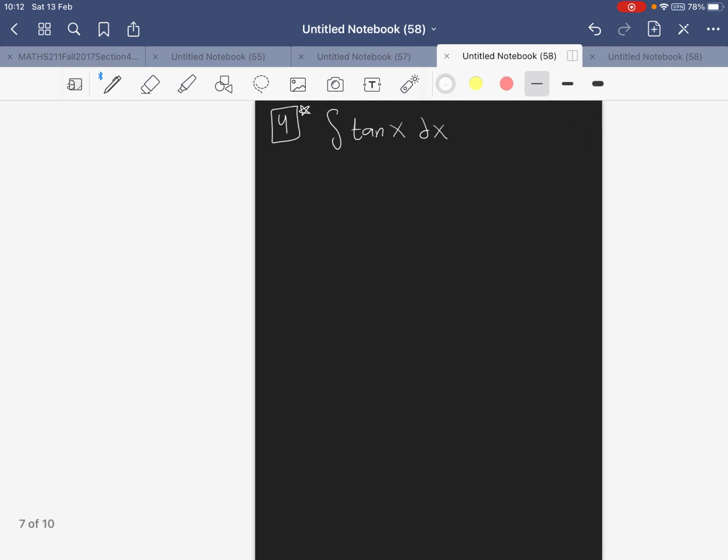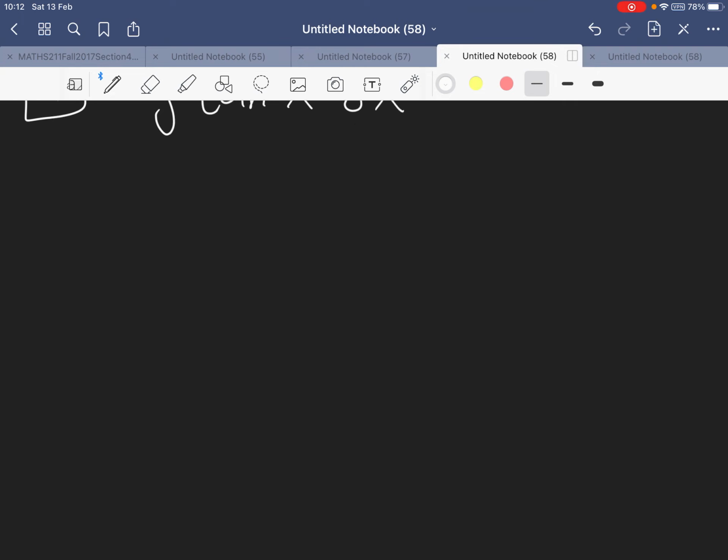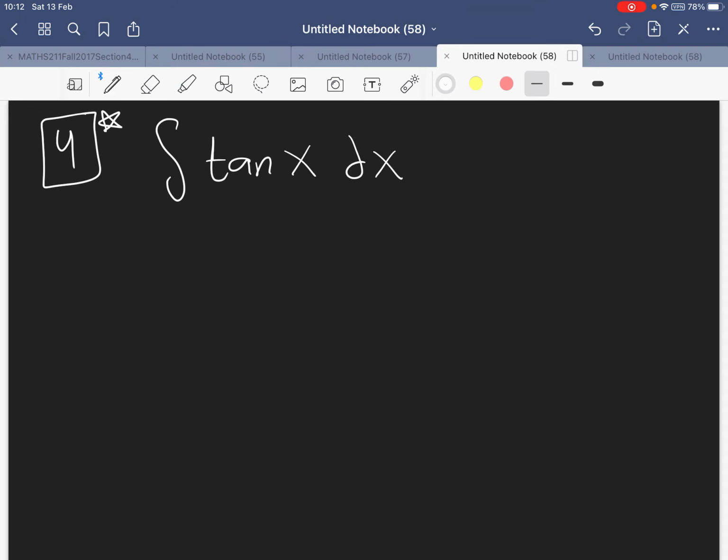Let me go to question number 4, and this is a very important question because you need to memorize the result. So let me just go ahead and write the final answer here so that you memorize it, because you don't need to do the steps every time. You have seen it once, practice it twice, and then you can use it whenever you see the integral of tan, and we will see the integral of tan through Calculus 2 so many times. So just keep it in your mind and we will see how we can do the steps.